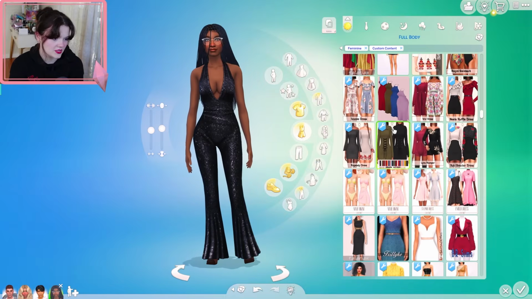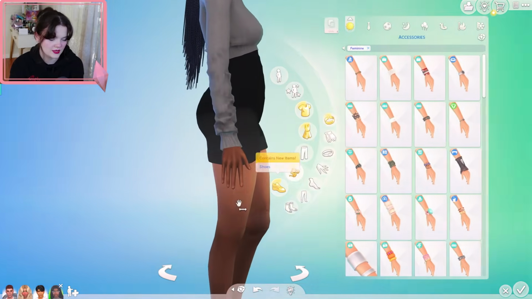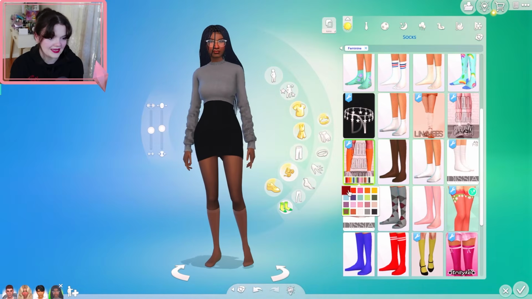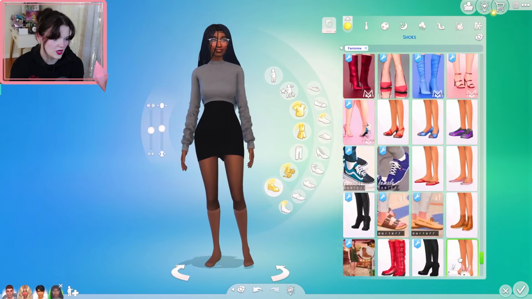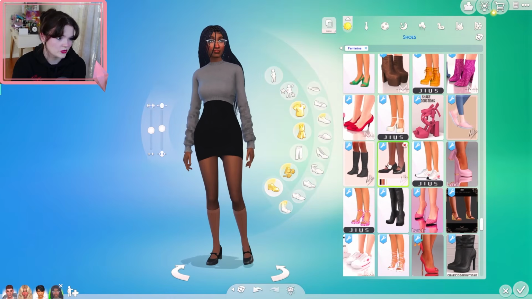I don't know what I want to do on the top wise, but shoe wise, let me put these on. Maybe this will help me. I want to do some little socks. These are by Nell Simple, I think. And then shoe-wise, we could do... I don't know what to call them, but I'll know them when I see them. Not like this, but also kind of like that.